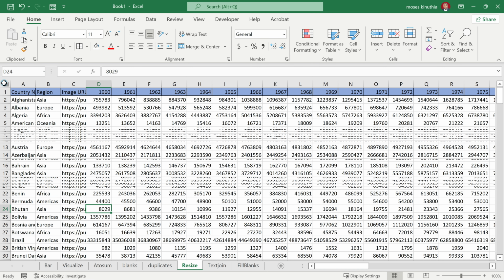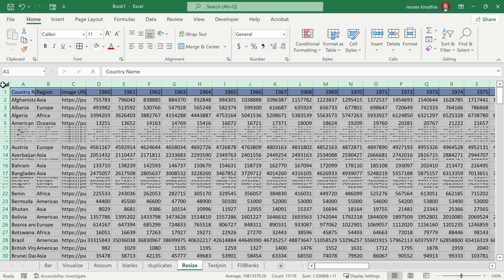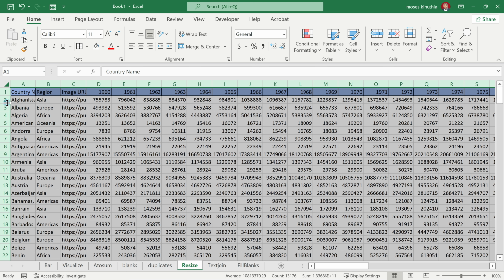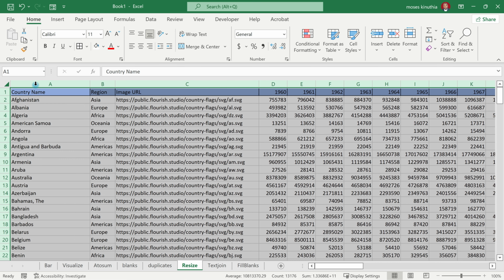If you want to resize your rows and your columns to accommodate the data that is inside the cells, highlight the whole of your sheet. For the column, drag your mouse to anywhere in between two columns. Your cursor will turn to a plus sign, then double click on it. For the rows, do exactly the same. Go between two rows, double click, and all the data will auto resize.